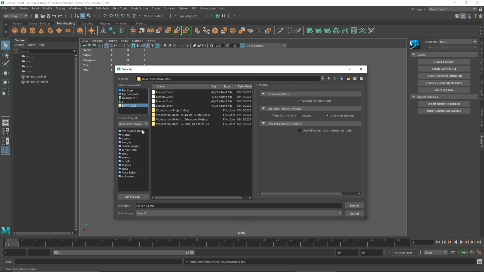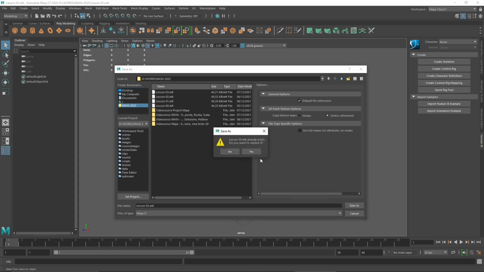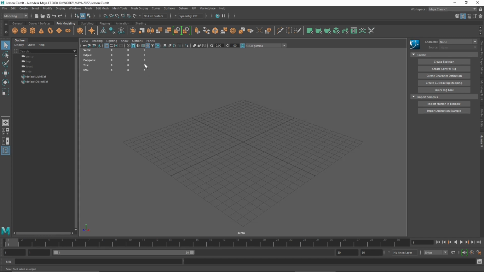Now, if I click on my customized folder there, Maya 2022, I can then change the current project from default to the one that I've created, and it's going to bring me directly into that folder, and inside I will find all subfolders and the scenes. So this is where I would save my scenes basically. So let's save everything, and now I am working inside a project and not only inside a scene.